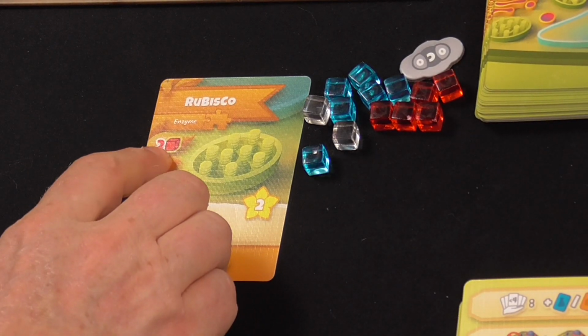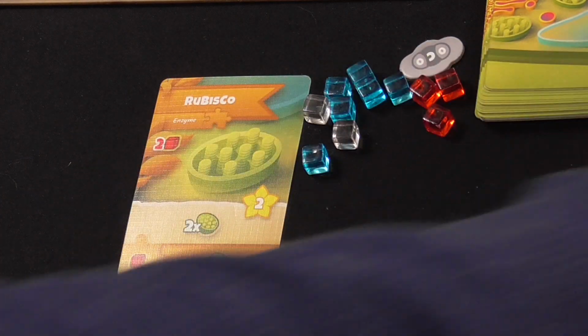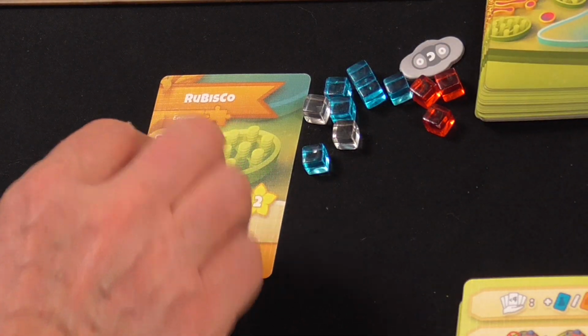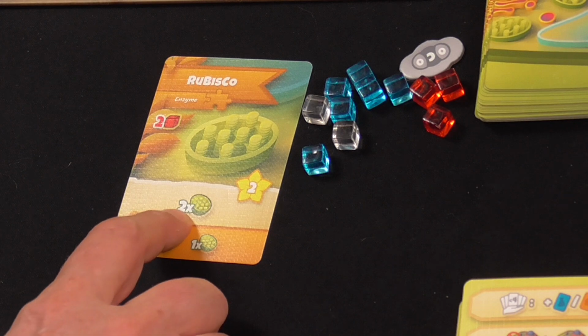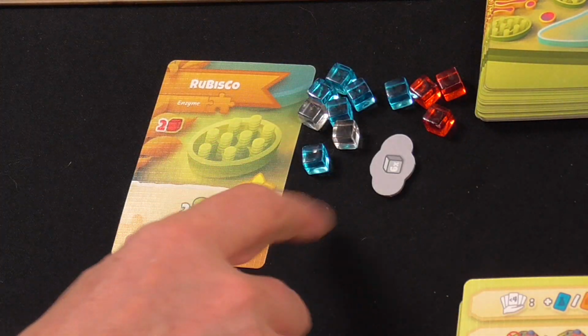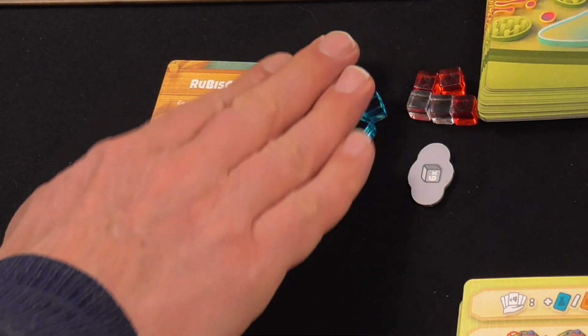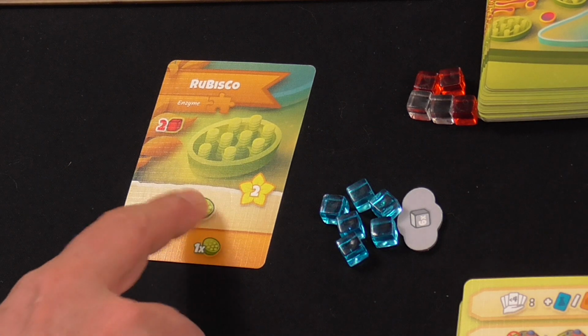It costs me 2 proteins to play this card, so we lose 2 here. But then I get to take the photosynthesis action up to 2 times. I can only do it once. Photosynthesis costs 6 CO2 and 6 water. Take that action.